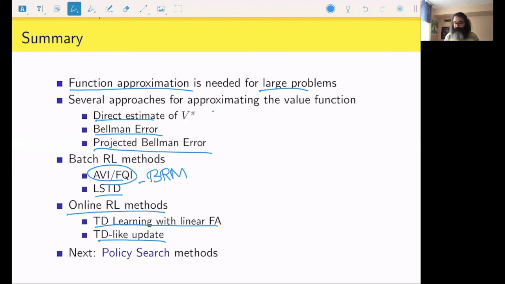We will only have, I think, one lecture on policy search methods, but I'm going to introduce some papers for more recent advances in them. They have been quite a hot topic in the past several years because of some nice properties they have. Especially, they are easy to work with for continuous action spaces.